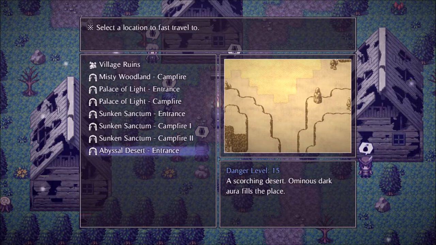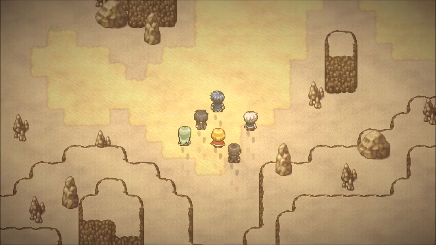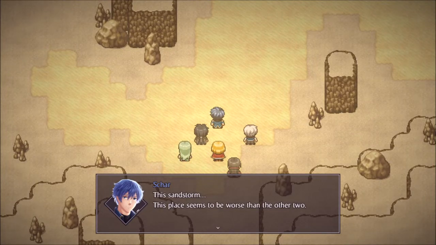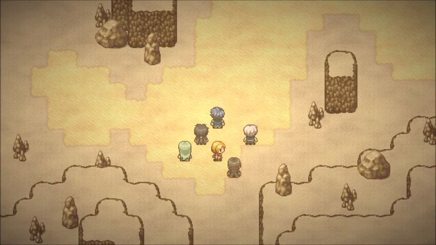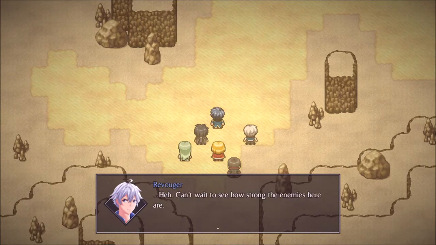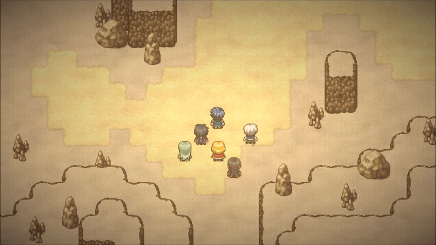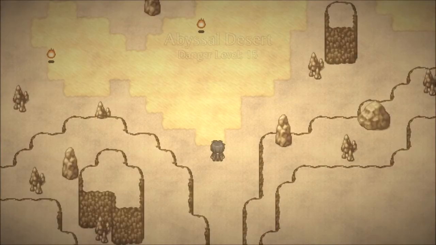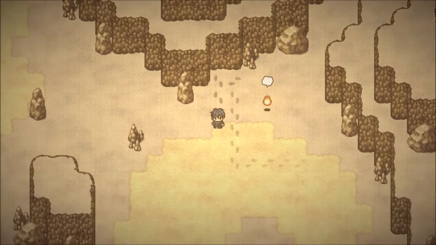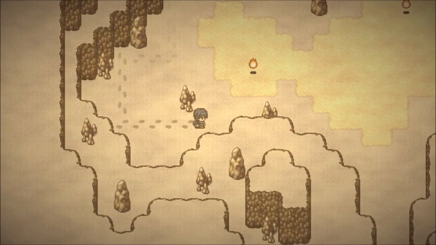A scorching desert. Ominous dark aura fills the place, and it's danger level 15. This sandstorm. This place seems to be worse than the other two. And it's very hot. Can't wait to see how strong the enemies here are. Let's go. Okay, this is a pretty big area, so let's start, as always, from the beginning and work our way up.